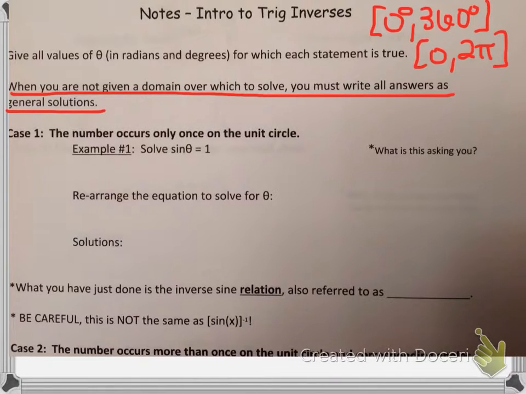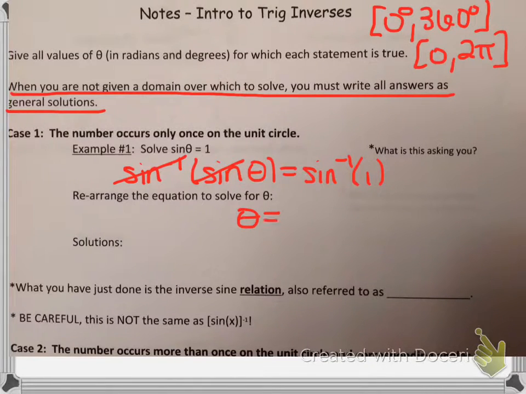So for example, this first equation says sine of theta is equal to 1. The equation is already solved for you. We just need to take the next step and rearrange that equation. Now remember what we're doing. Technically, even though we don't actually show it very often, we're taking the inverse sine of both sides, because remember, inverses cancel each other out, so inverse sine and sine will cancel each other out, and theta would be by itself. And so really what we're evaluating is the inverse sine of 1.